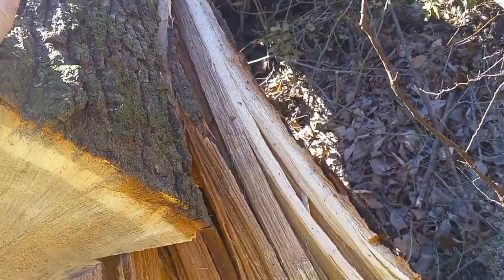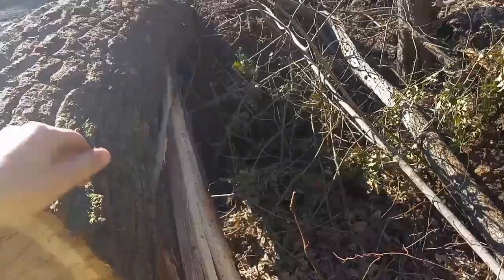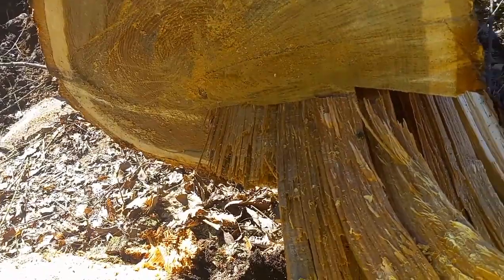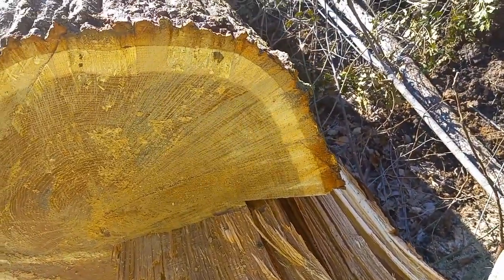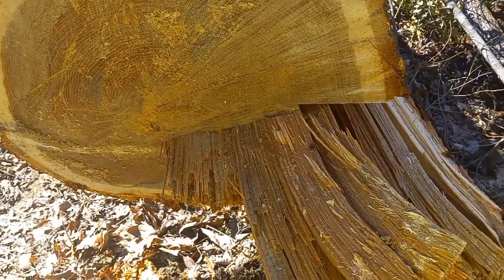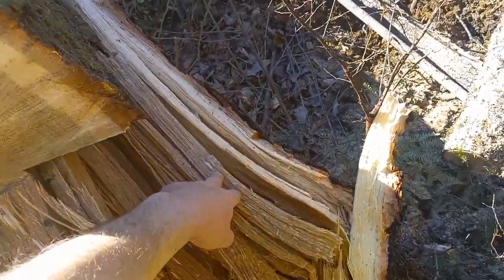Now it is unfortunate that it split the tree, but it doesn't matter because look how much crook is in it. There was no saw log there. It's 4 feet to a huge noodle. So this was destined for firewood anyway. I was actually going to cut it up higher, but I figured I'd look like a jerk. And people love to criticize high stumps. Unless they're on springboards 27 feet in the air, then well, everybody else's stumps are too high, but theirs are the good old days.